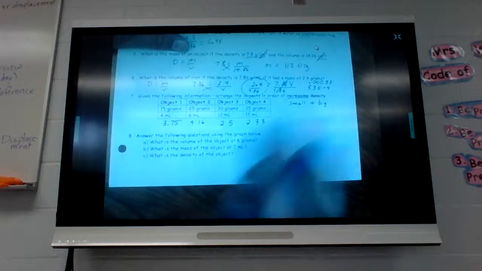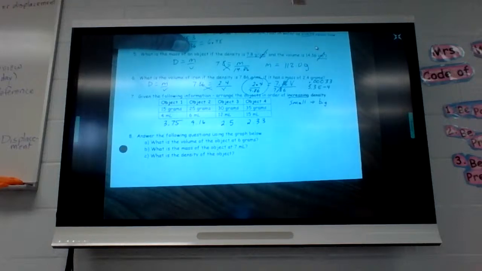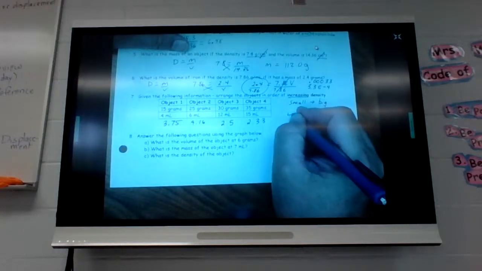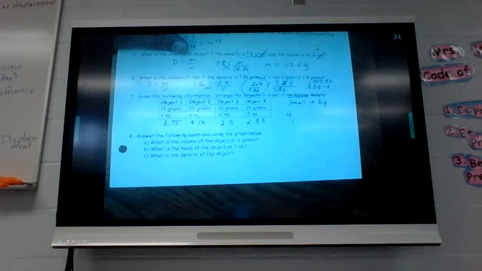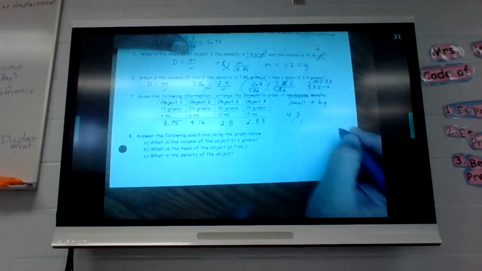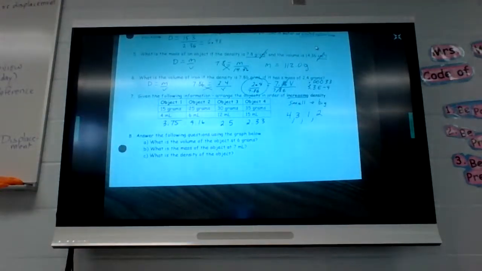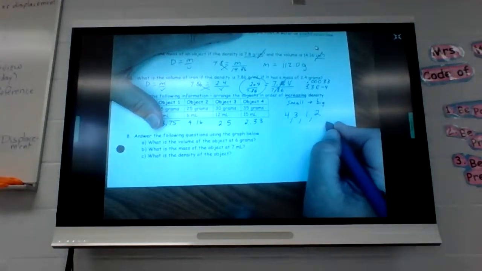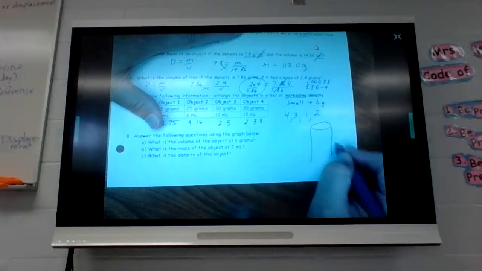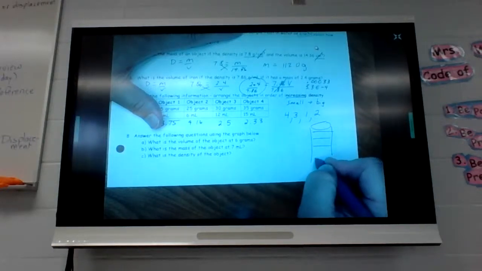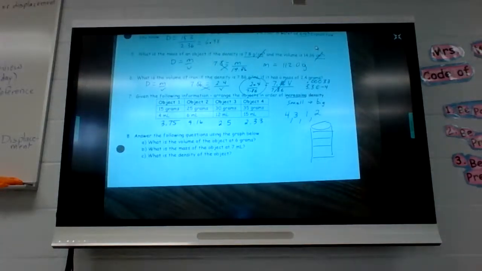All right, so who's my smallest? I heard it. Object 4 is the smallest. Then 3, then 1, and last 2. Okay? If you see a picture of a graduated cylinder on the test and you had to arrange it in a cylinder, how would it look? Who would be at the top of the cylinder? It would be the smallest at the top. So 1 is not at the top.